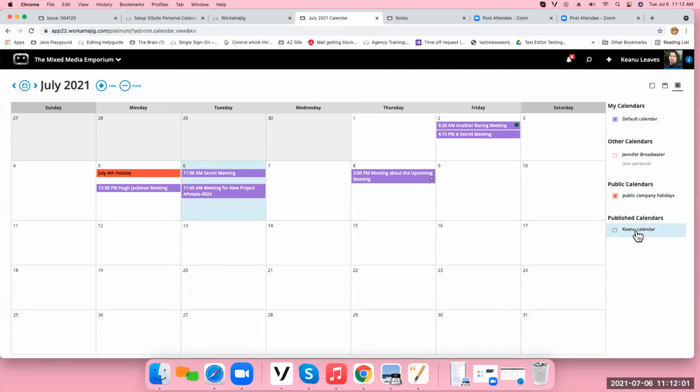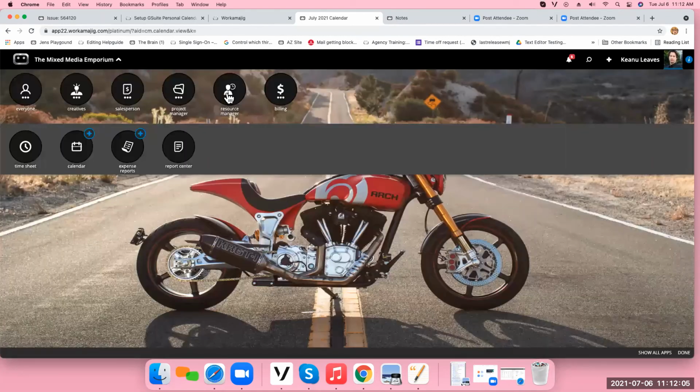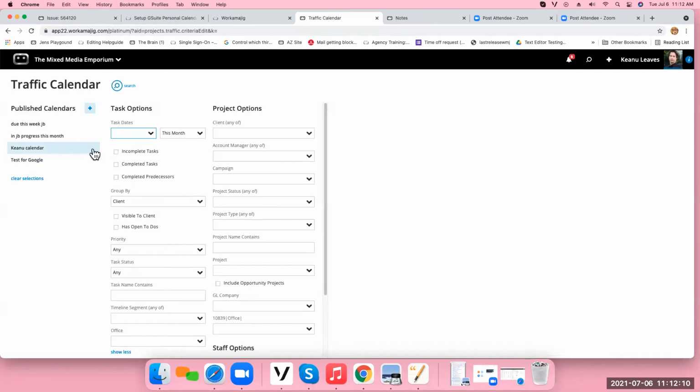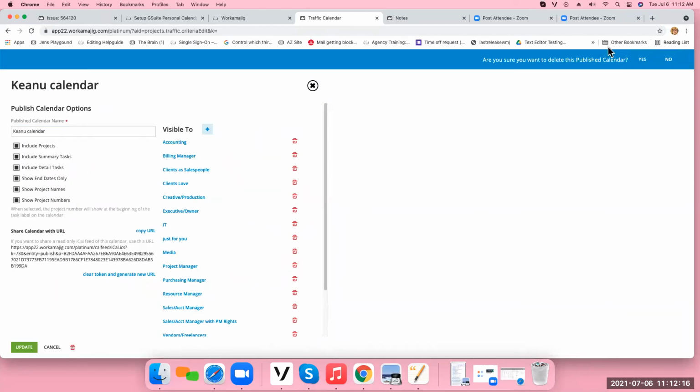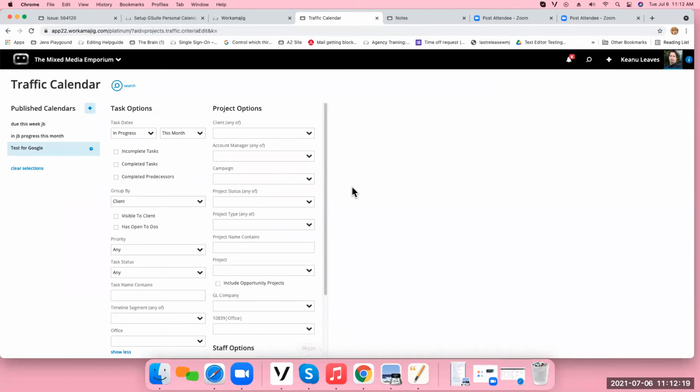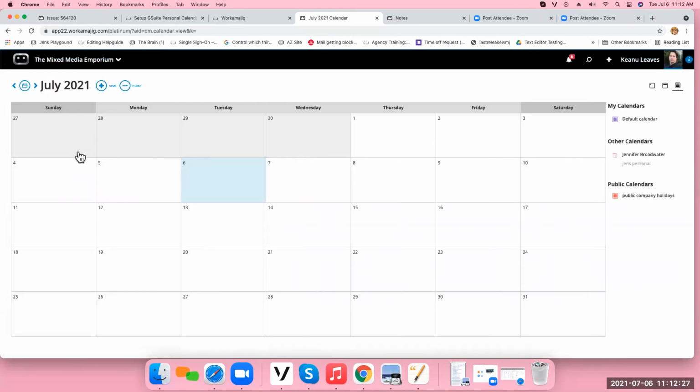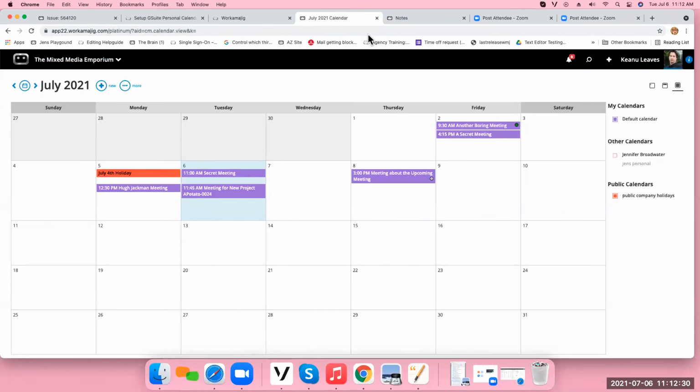And if ever I decided that this calendar is terrible and I never want to see it again, if you just go back to your resource manager, traffic calendar, and it's kind of weird, I'm telling you this because you kind of have to click right here and then go like this, and then, hey, I don't want to see this calendar anymore, and it will say you can get rid of it. So feel free to make as many calendars as you want for things that you're searching for, publish them and then unpublish them or whatever. But again, I just like to talk about calendars because obviously they're fun and most people use them.